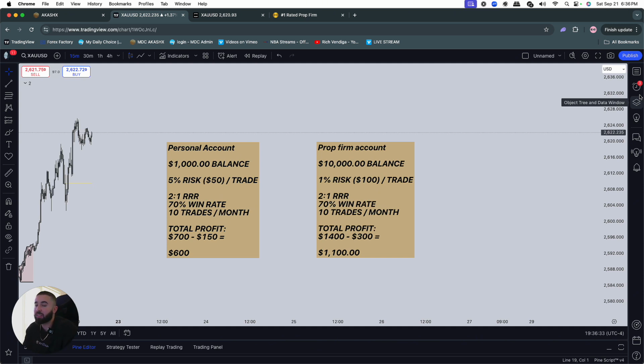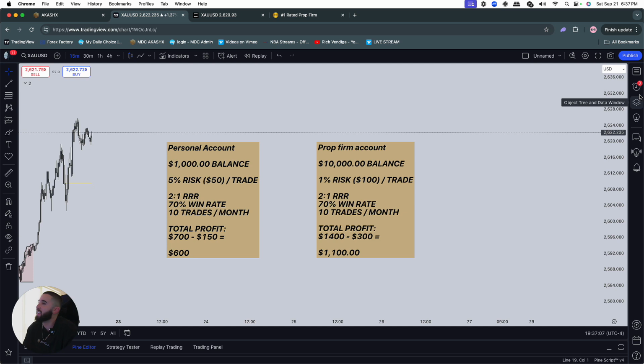With prop firms, a big difference is that you're going to have rules that you have to adhere by versus the personal account. Your one and only goal is just to not lose the account. With a prop firm, typically the rules are that you cannot have a daily drawdown of about 5%, meaning on this account, I cannot lose $500 in a single day or else I will lose the challenge account. Also, you cannot lose 10% of the overall balance because that will also fail the challenge and lose your account. So if I lose $1,000 overall, I'm going to have to start a new prop firm from scratch.